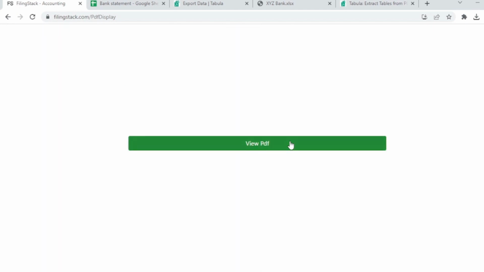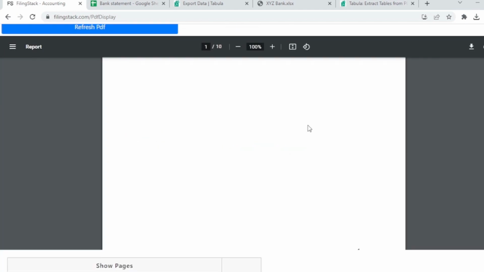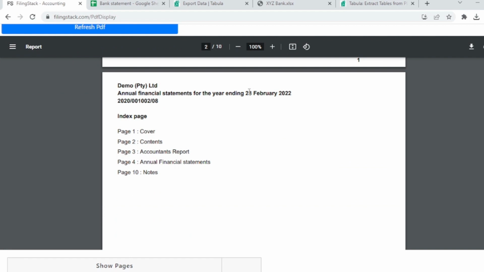And if I click view PDF, it has been fixed and the space is now here.